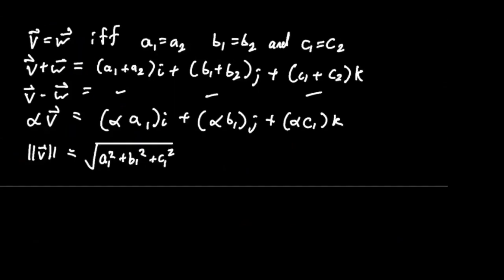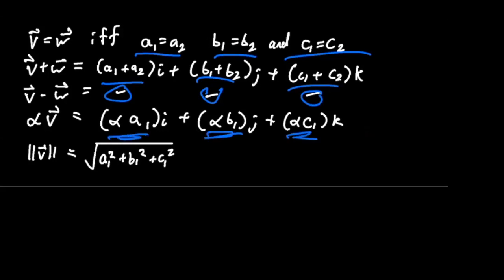Here I've listed a few of the properties that we have for three-dimensional vectors, and these are very similar to the properties we have for two-dimensional vectors. So I'm not going to spend a lot of time on them. We just have equality up here, (a1, b1, c1) equal to (a2, b2, c2). If we add vectors, we add them by components. So we could add the a's, the b's, the c's, and so on. If we subtract, we're just subtracting instead of adding. Multiplying by a scalar, we can multiply each component separately by that scalar.